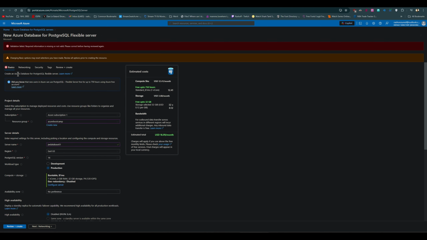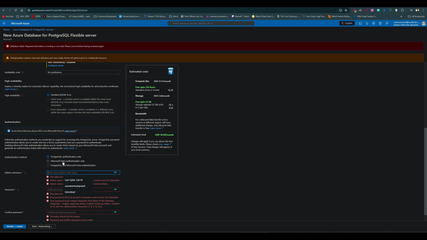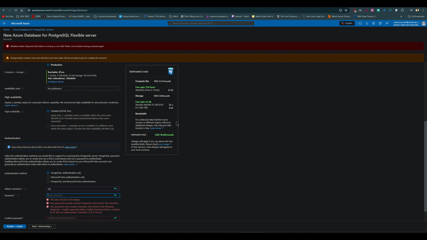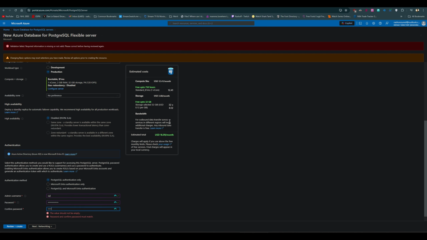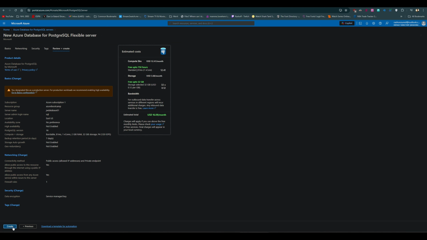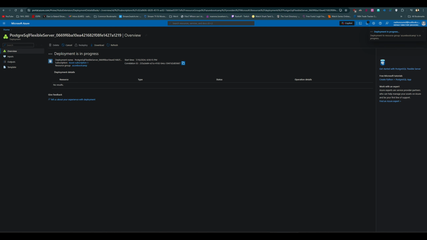And actually, there's one thing here that we need to do. Oh, that's right. So actually, I forgot to give it a username and password. So the username will just be SQL, and the password we're going to do admin with a capital A, 123456 with an exclamation point. It can be whatever you want, of course, and we can review and create. No errors that time, and we can create the PostgreSQL database here, and it'll be in progress.